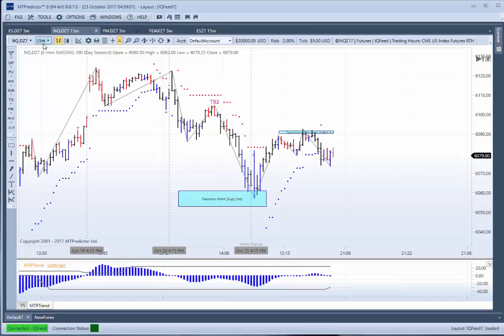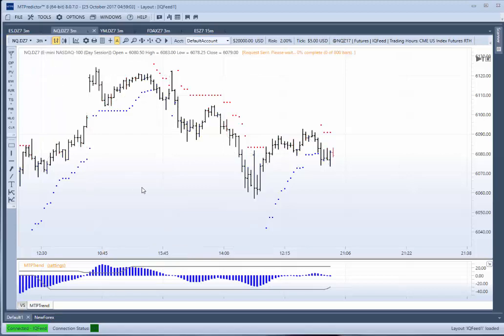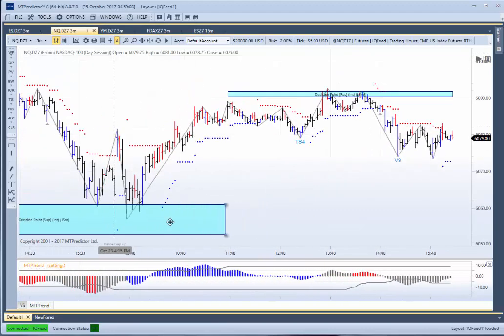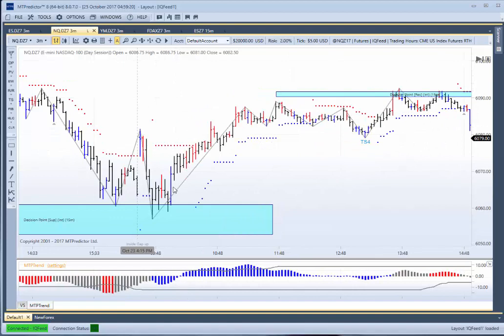So let's see what that looked like on the 3-minute chart. If we now go back to the 3-minute chart, can you see how this DP support zone would have caught the very low of the day? In other words, the market opened, filled the gap, went slightly lower, went right down into that DP support zone. But more importantly, that was on the chart in advance before yesterday even opened. As it started to come down, you could have actually placed another DP off this low here that would then give you a slightly narrower support zone, which also nailed the low there.